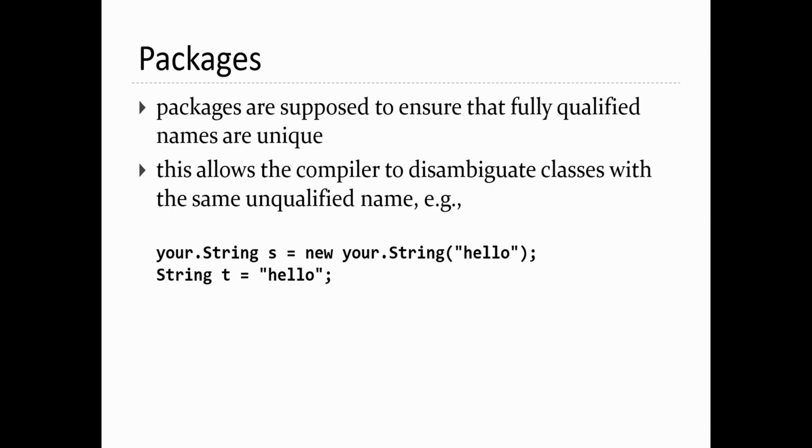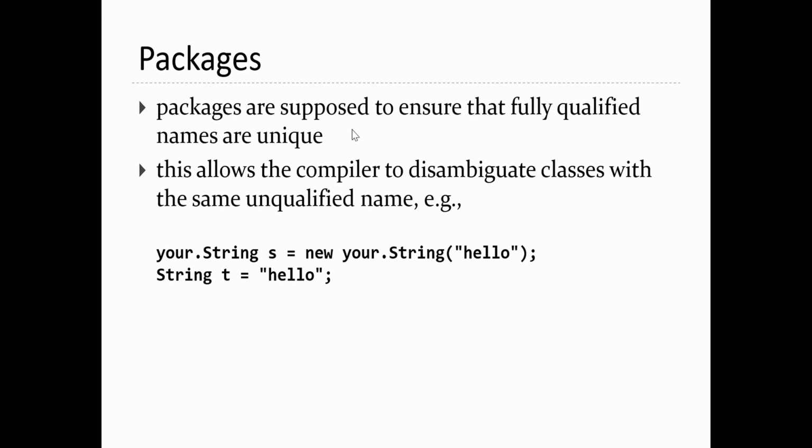Without the package mechanism, or without some other mechanism to distinguish between things with the same name, you'd be stuck. You'd be forced to give every type that you create a different unique name. Now the problem with that is you have no idea what some other programmer is going to name their class. So at some point you're going to run into the problem where you want to use someone else's code, they've named their classes the same name as some of yours, and now you've got a problem. You can't use them in the same program.